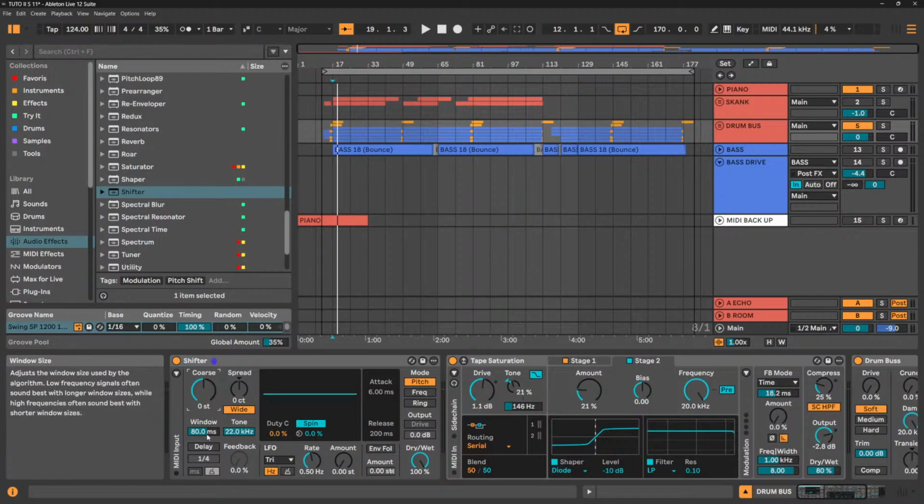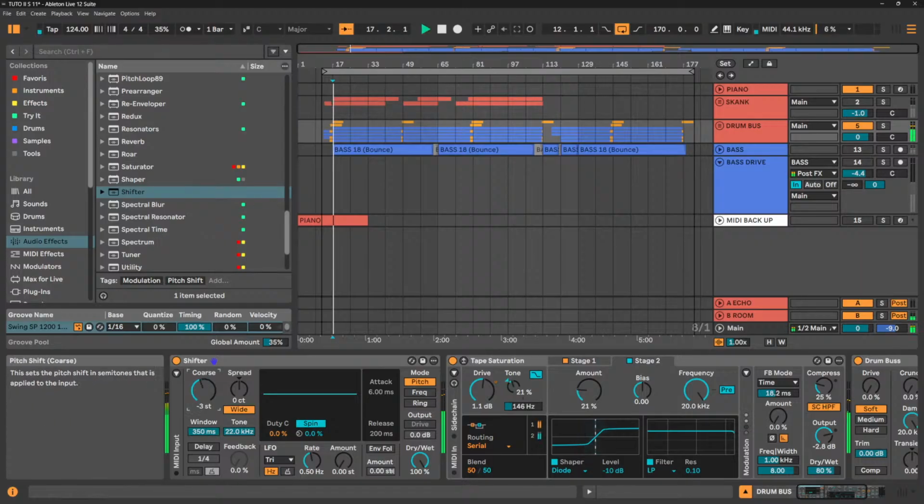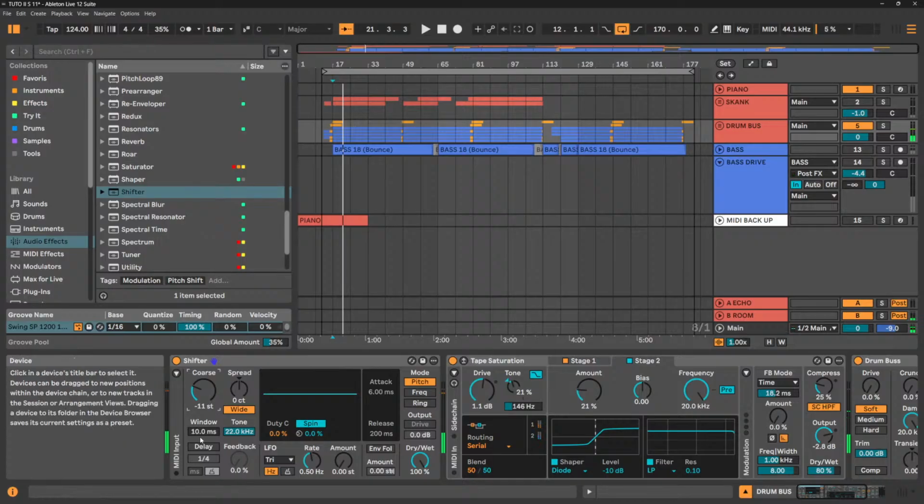Here it is saying to us we have some 80 millisecond windows, and our input signal is sliced in many 80 millisecond packs or slices, and those slices are pitched one by one of this value. The wider the window, the cleaner the quality of the sound will be, but with a delay. When the window is too small, there are more phase issues in the pitch.